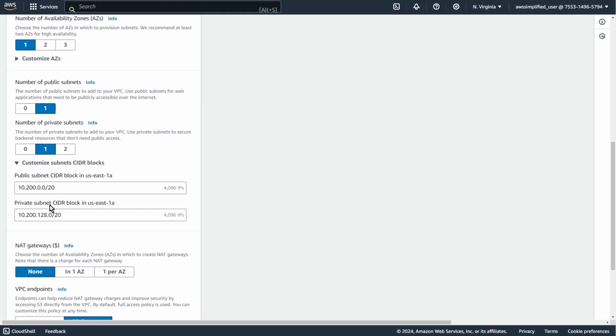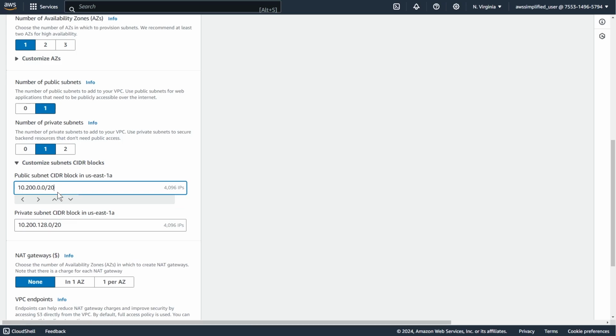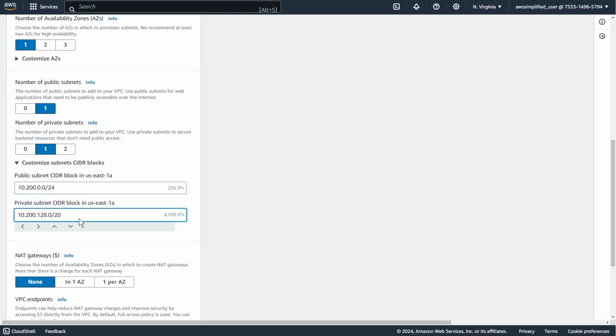And so this is going to be kind of similar to what we had in our PowerPoint demonstration. So I'm going to change this a little bit, actually. Instead of 20, which is something you can do, you can have numbers between 16 and 24 and between 24 and 32, but I'm going to change this out. You can see when I change this, the number right now is 4,096 different IPs that are available to us.